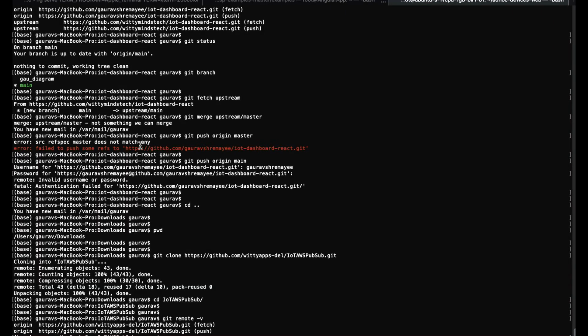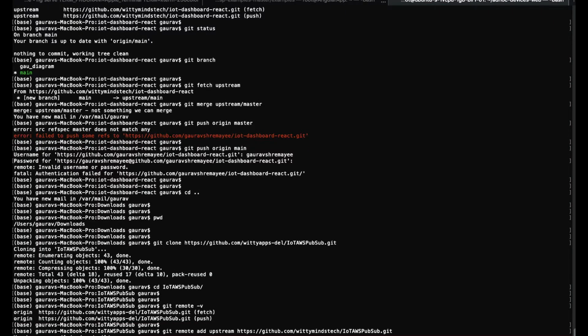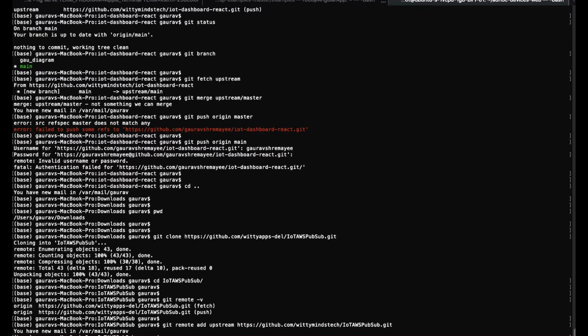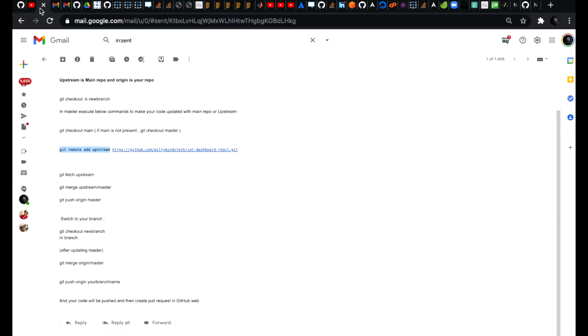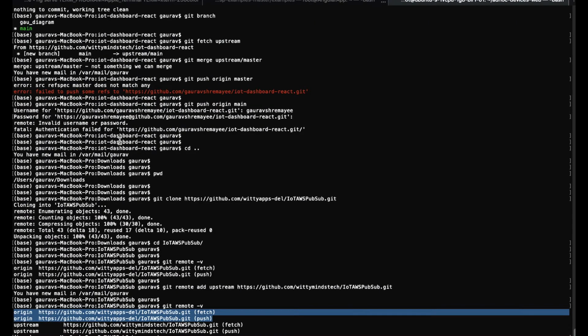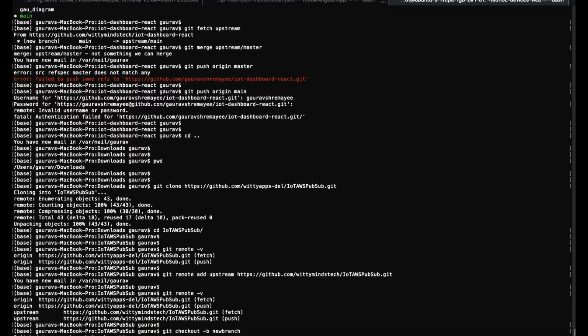Okay, so in git remote add upstream, you should have the original link from where you have forked the project. Now it is showing both origin and upstream when you type git remote -v. Now the next command, here is the command list. Later you have to create a branch, but next will be git fetch upstream, and it will fetch the details. Upstream here means the original project, so you have to remember like this, and origin is your project.